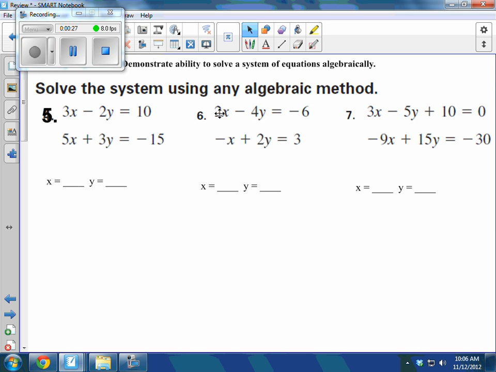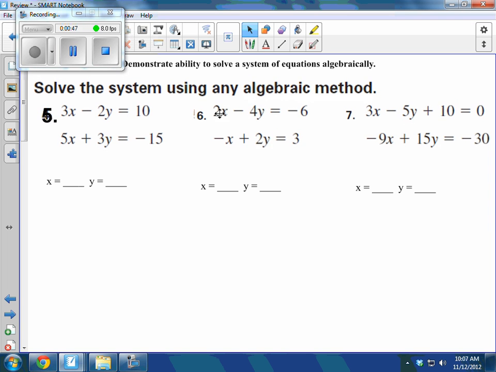So on these problems, I have stuck with one method. I'm going to be doing the linear combination, so either getting the x's or the y's to be the same amount. So let's start with the first one. So on number 5, when I look at my x's and the y's, the first number that the x's are going to have in common are going to be 15. And then on the y's, the first number they have in common will be 6. And so I'm going to go ahead and go with the 6 because one of the y's is negative and the other y is positive. So I'm going to work to get both of those to become a 6.